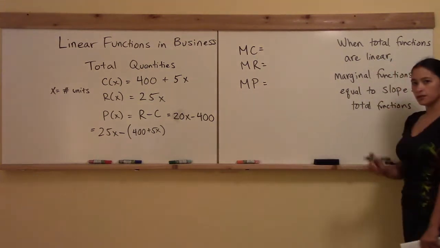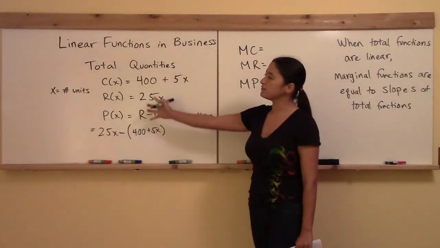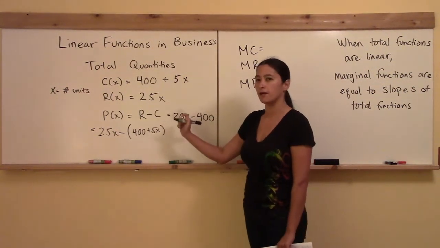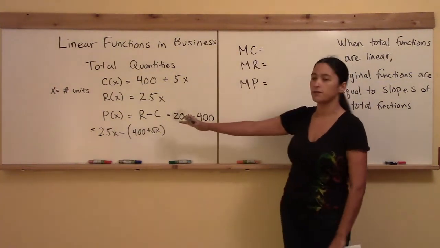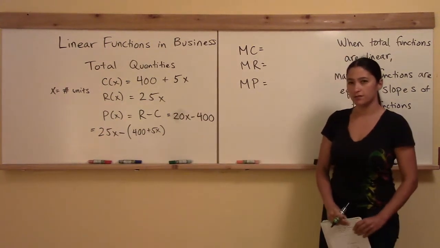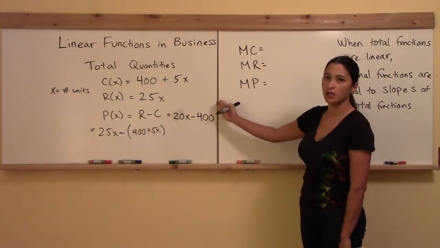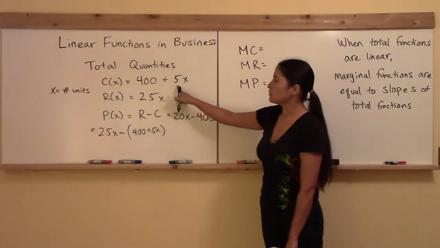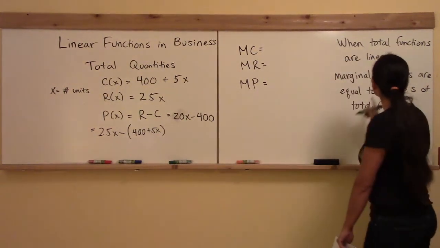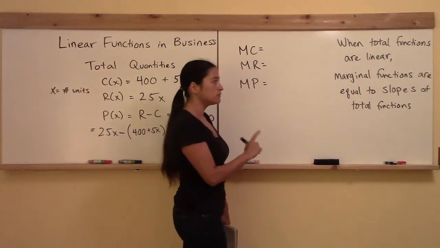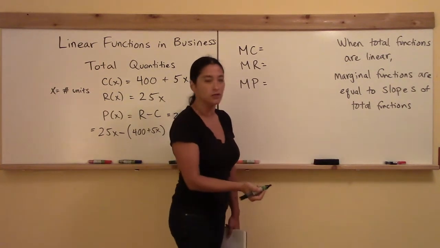Now, as you move on in your study of mathematics related to business, you will find that for arbitrarily defined total quantities here, the corresponding marginal quantities are going to be defined as the derivative of the functional form here. So you might not know what a derivative is yet, but stay tuned for that. And keep in mind that as we talk about linear functions, the derivative of a linear function is always its slope. It's the constant coefficient that multiplies the x. So here, when the total functions are linear, the marginal functions are always going to be fixed. They're going to be equal to the slopes of the total functions.